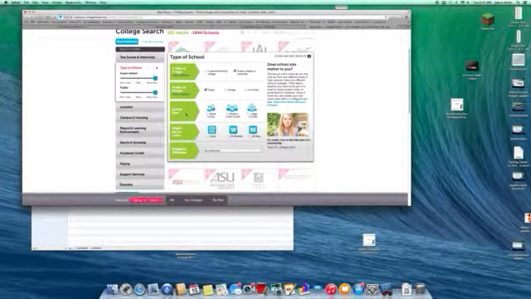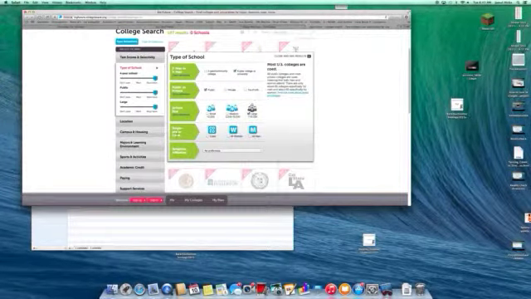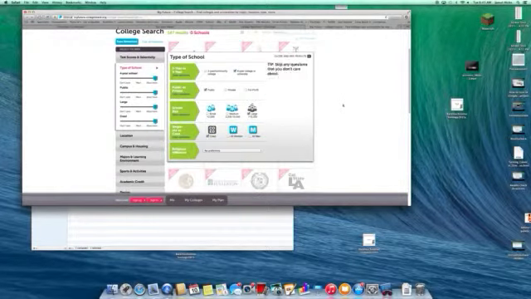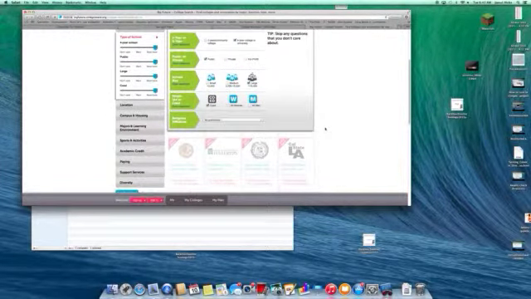Your school size. School size just determines how many people you want in your class. How big is the university? So I'm just going to click on large. There we go. Single sex or co-ed, this means you want to go to an all-women's school, all-men's school. Let's make it co-ed. Okay, religious affiliation. Some of us, like my son, for instance, he goes to a religious school. He goes to a private Christian school. If you don't really care what your university is, you can just bypass that.